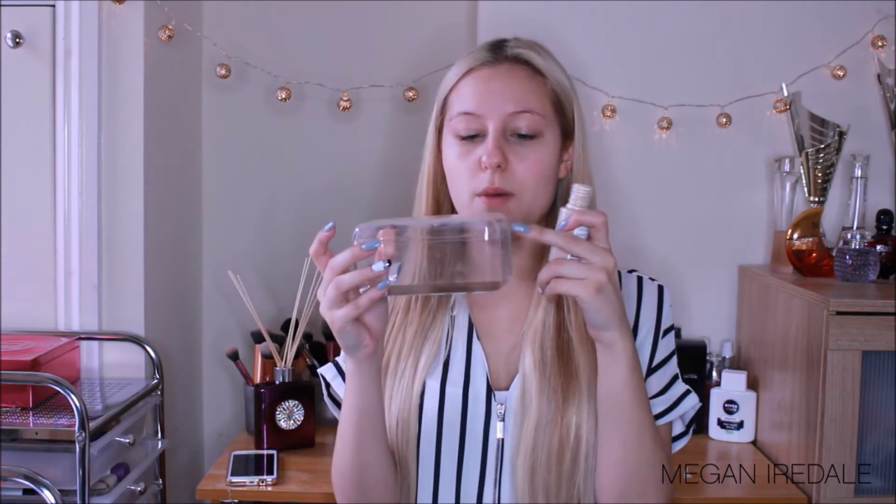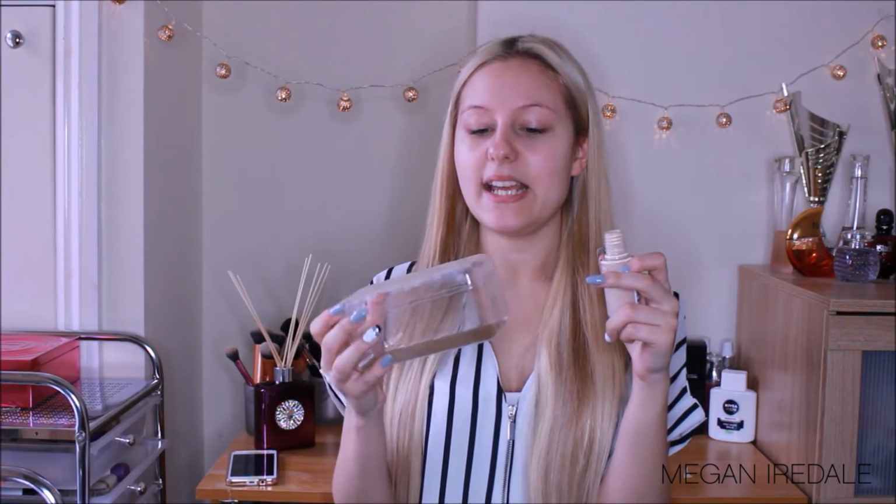So this foundation is in a glass bottle, which I really like, and you do get one fluid ounce or 30ml in this. Okay, so the first downside to this foundation is the packaging, because there is no pump. I've never used a foundation with no pump before, so I'm a bit worried about pouring a bit too much out. So I'm going to pour a bit of the foundation out onto the top of this plastic box. It is clean, it is just stained from all the foundation that I've put on it, and it's in fact a Ferrero Rocher box.